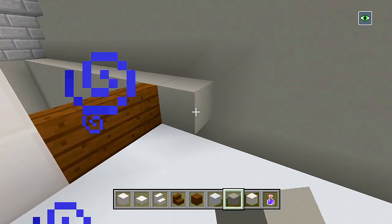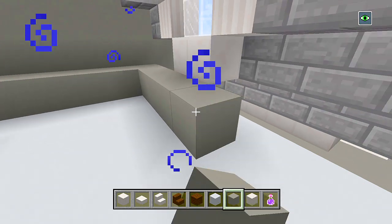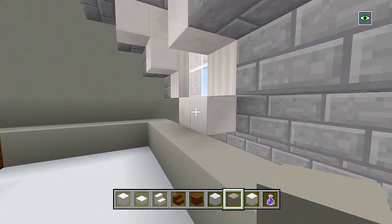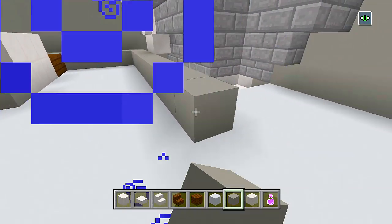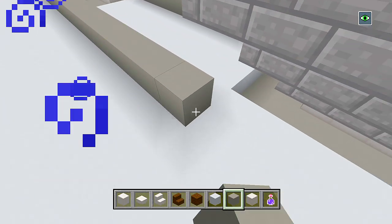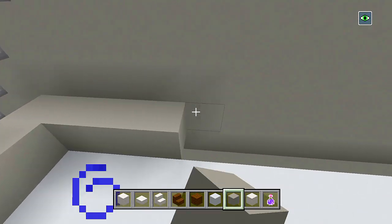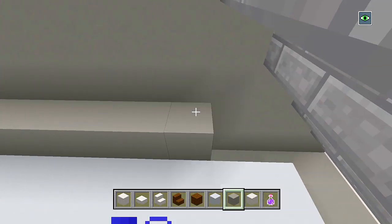Alright, let's continue our light gray concrete around here. We'll stop it, and then we'll continue along and fill it in until we're right in front of that layer. Bring it all straight across. We won't worry about any of that space, we'll just bring it straight across. So this is going to be the hallway. We'll meet it up there, add an extra layer of light gray here.